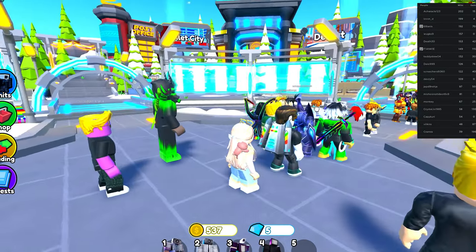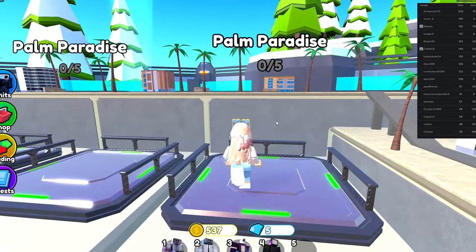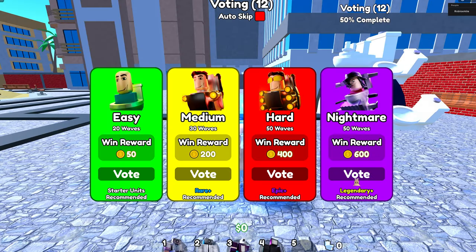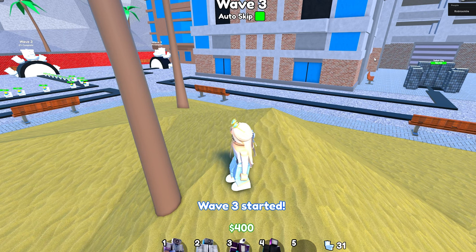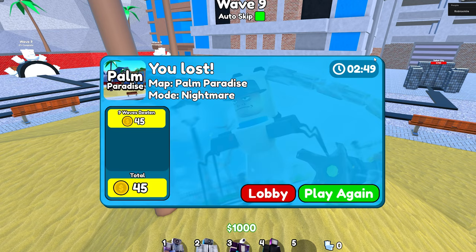Next, let's move on to the Palm Paradise map. Do the same thing, and try the nightmare level. Don't forget to check auto skip. And just wait. The Palm Paradise map takes a long time to finish because it's a big map. It took me 2 minutes and 49 seconds, and I got to wave 9, 45 coins. 0.266 coins per second.